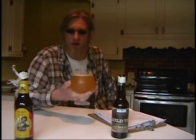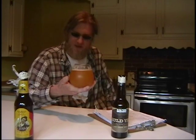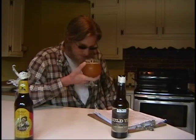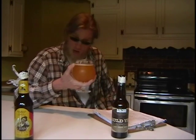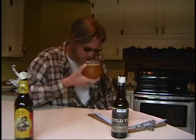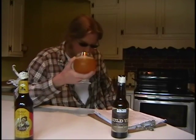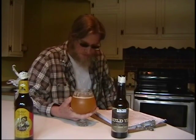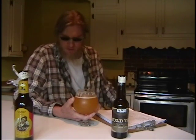A little more bitter than I would prefer. If I did this again, I'd have it less bitter. So I guess 0.5 ounce of first wort hop is too much, and we're talking for a 5.5 gallon batch. I mashed at 154. So she's dried out pretty good.